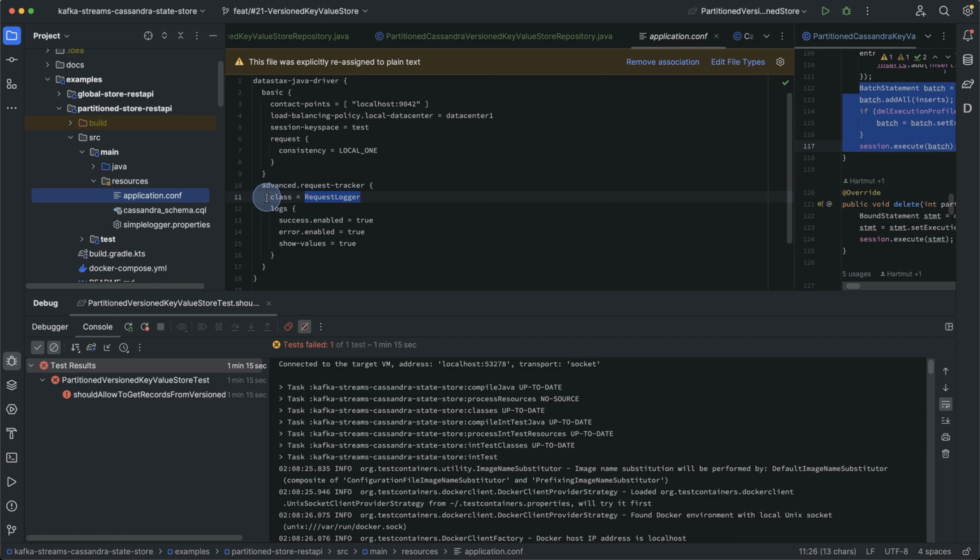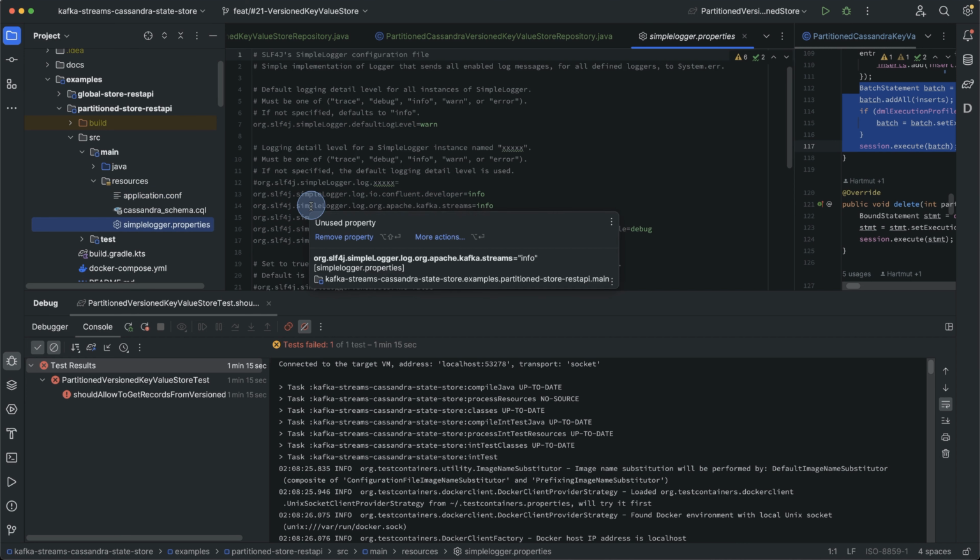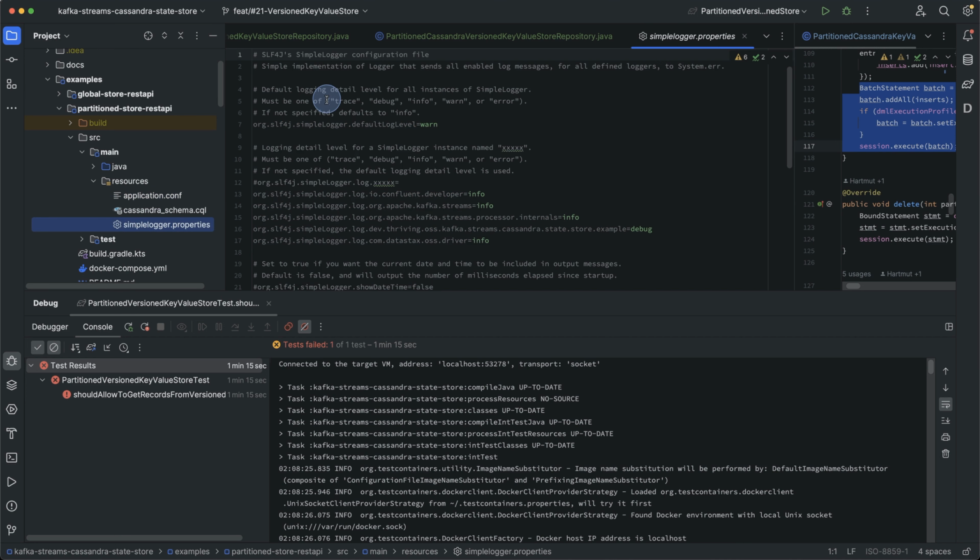Yeah, okay, here we got the request tracker and the simple logger for DataStax to log with an info level.